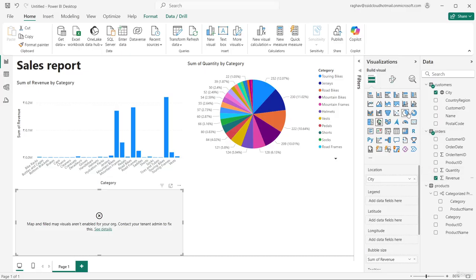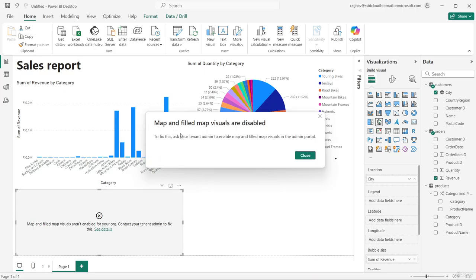And now in the visualizations, let's select map. Here is the map. I'm getting some permissions error, but you will get a map shown here.